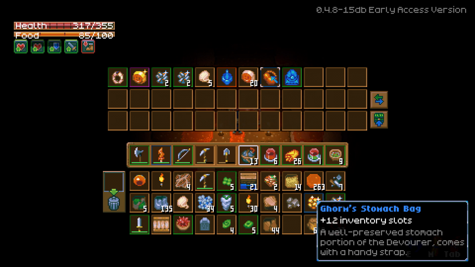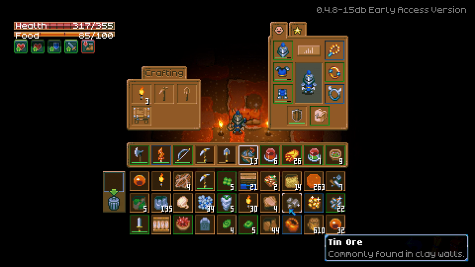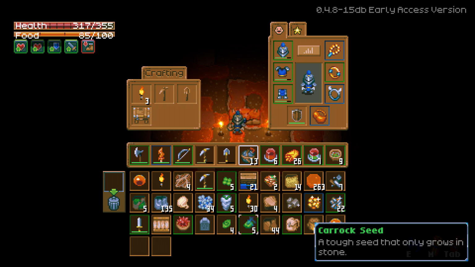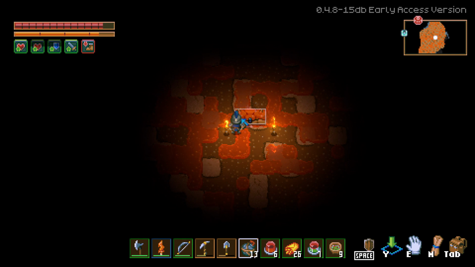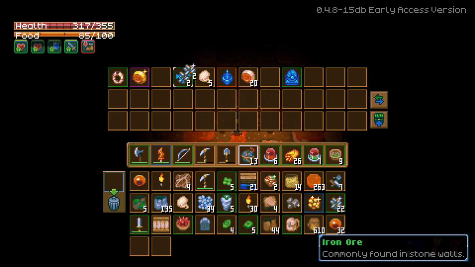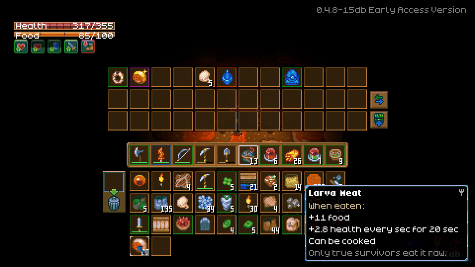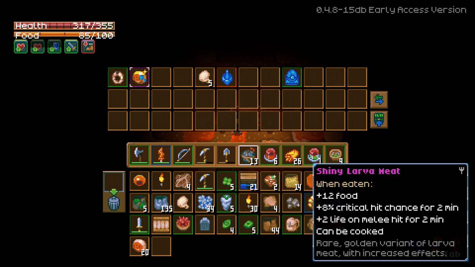What the fuck? Inventory slots. Hey. Wow, really? I was expecting a little bit more, to be honest with you. Well, just work with what we have, Neo. Just work with what we have. Okay, what else do we have? We have iron. We got some larva meat. Very delicious. Shiny larva meat. Can be cooked.